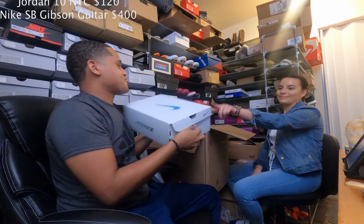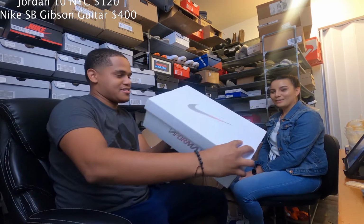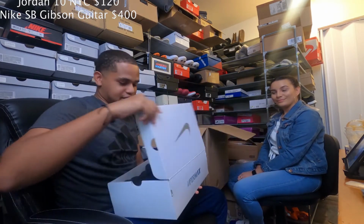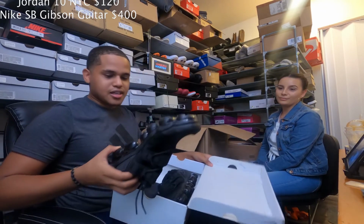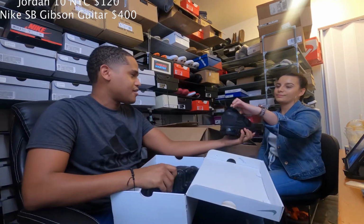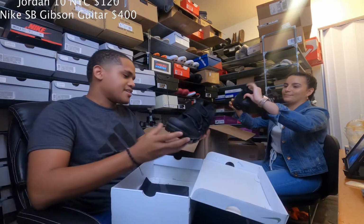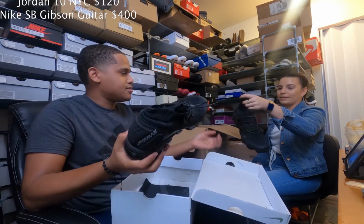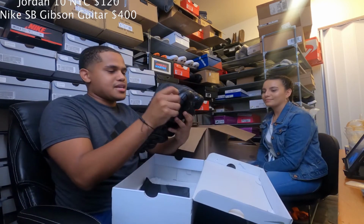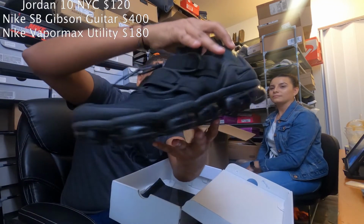Oh, okay. I guess you can just read that one. Vapormax. Okay, so we have some Nike Vapormax, with the box. Used or new? These are slightly used. If you want to grab it and take a look, let me know what you think. And these are size 13. Pretty good, the condition is not bad. It's almost brand new. Maybe used a couple of times, but still pretty good condition.